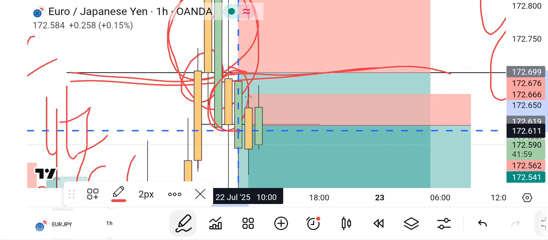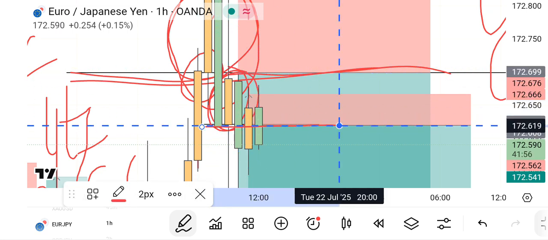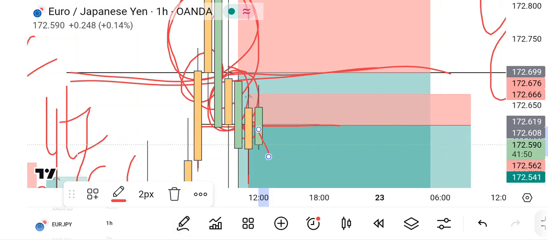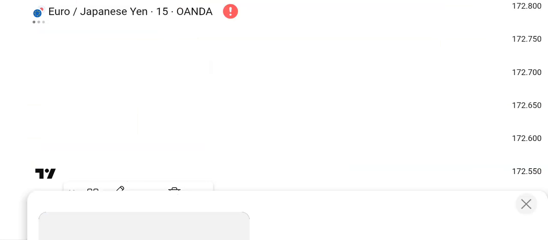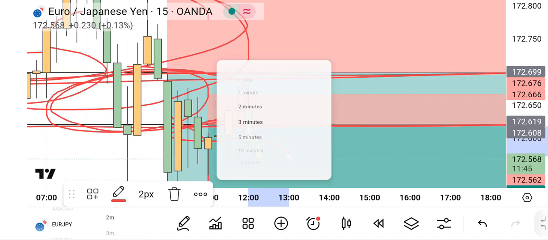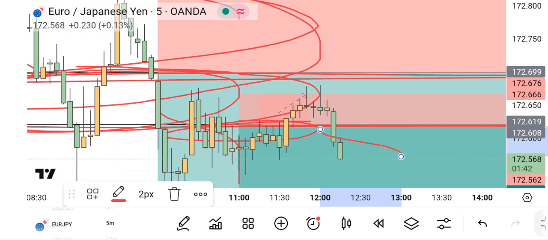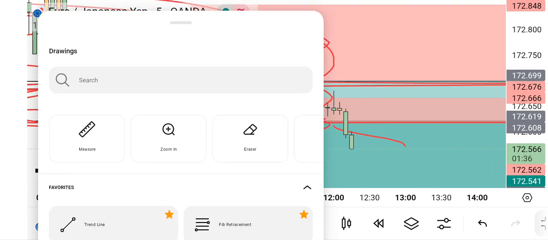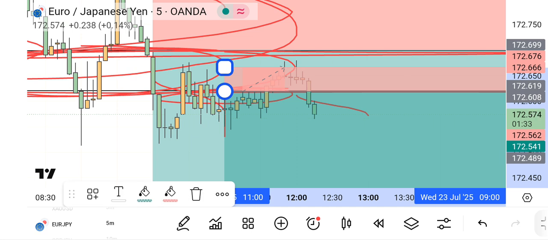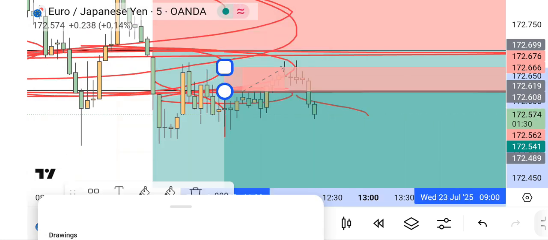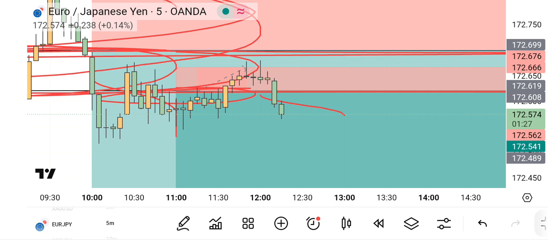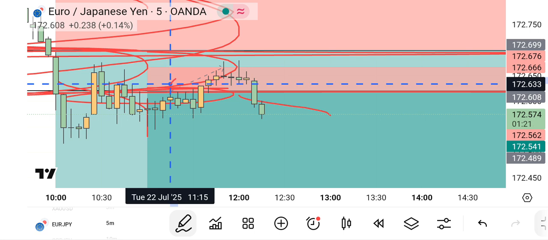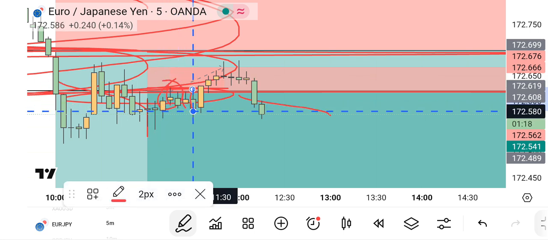I have the supply zone, then I marked it out and the price came back to that point, then started dropping. But as the price started dropping, I didn't go to the lower time frame, which is maybe the 5 minutes or the 15 minutes for my entry, for my confirmation. So assuming I went back to the lower time frame, which is this, you see, my entry would have been around this zone. There's still no confirmation, there's a little price rejection around where I entered, which was this.